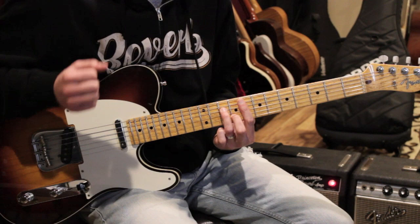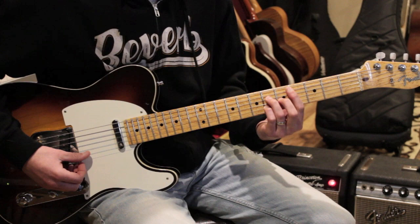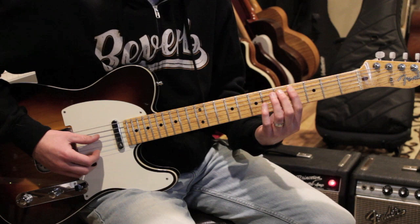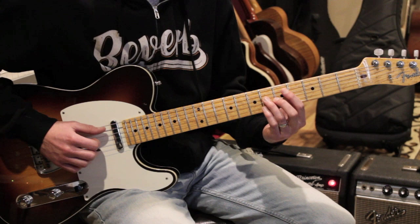So we're in the key of F minor, and we're going to start out on a D flat major 7. And this is a great kind of R&B voicing here. We're going to play the 4th fret starting on the A string, and then play 6, 5, 6. And we're going to play 2 beats on each chord to start here, so 1, 2.